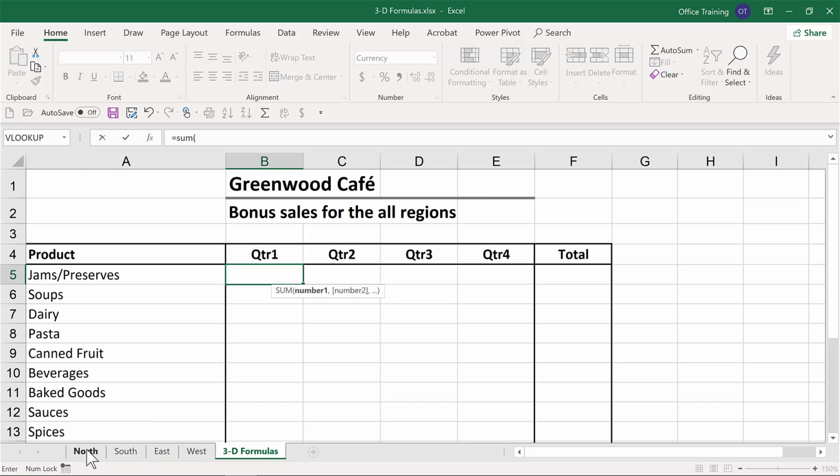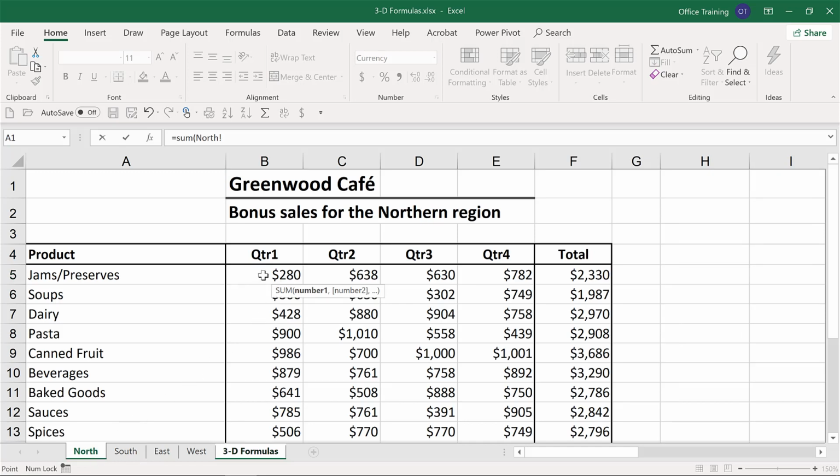We'll go to North. I'll click on that reference cell that is in the North sheet, and this cell here, B5. Now the trick is hold down Shift, click on the last sheet of that range of worksheets.